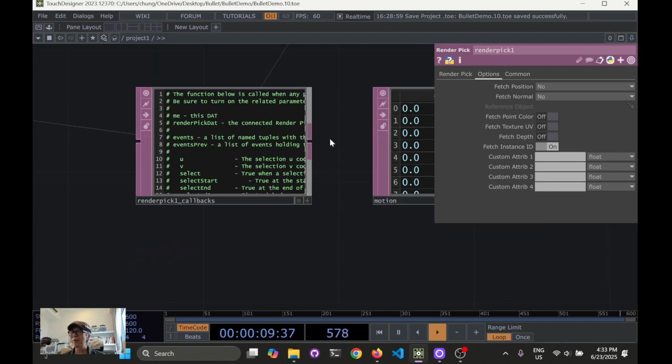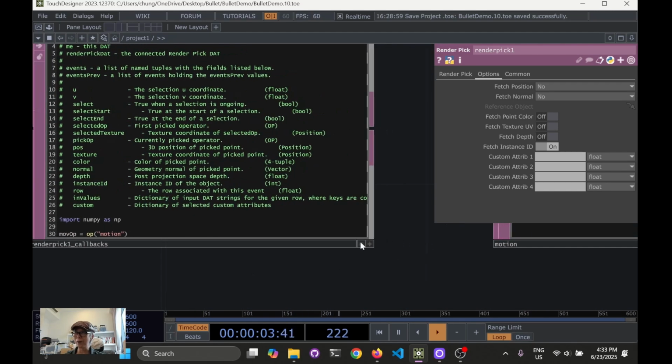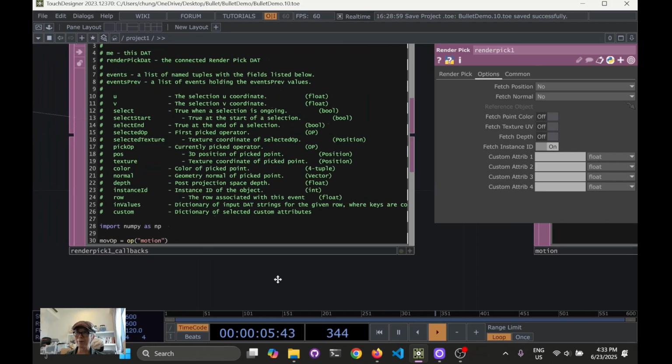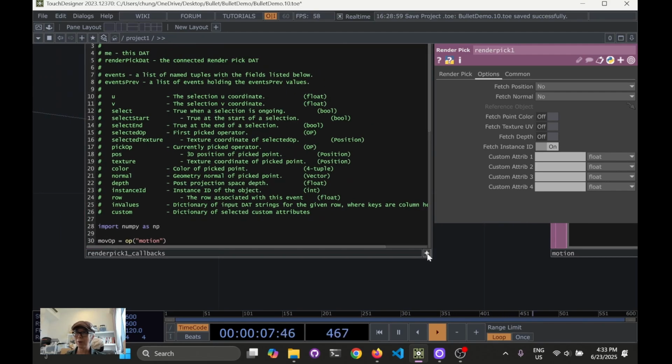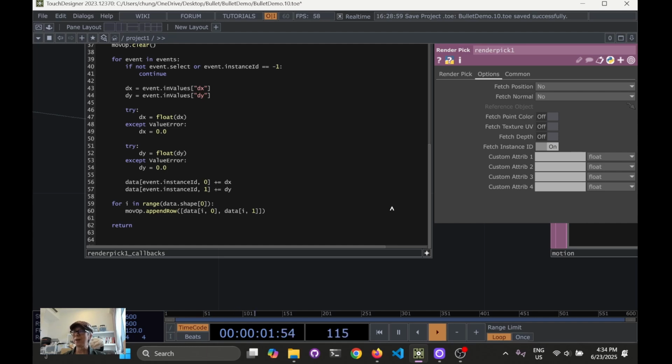And then after the render pick, I customize a little bit of the callback function, which uses the dxdy, the speed of each of the fingertip movements, in terms of the magnitude of the movement and also the direction of the movement, because I have the X and Y direction.